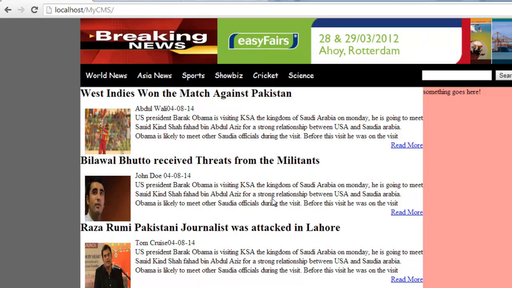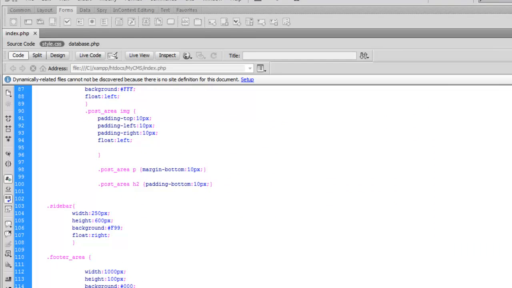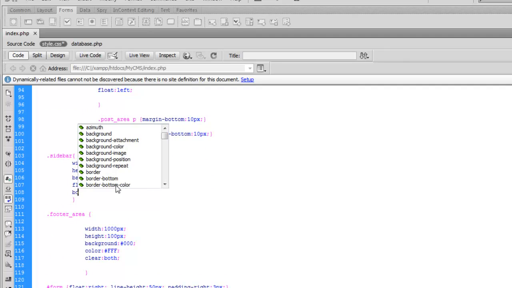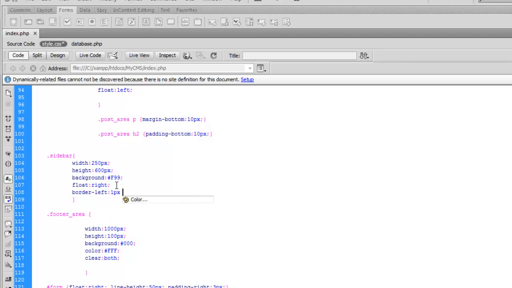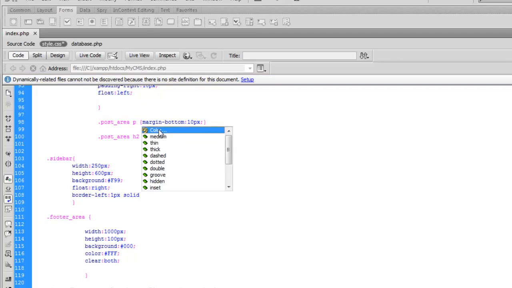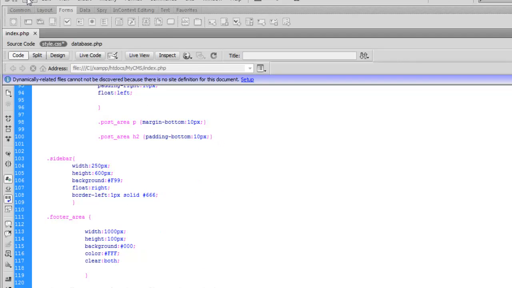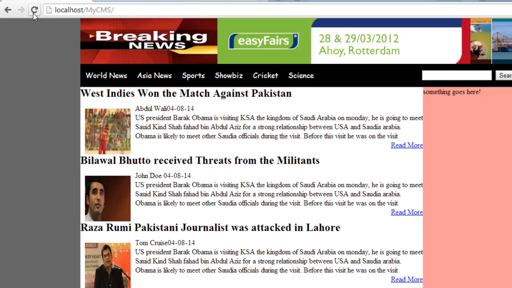Now we can also add one simple border to this sidebar, right, by going to style and saying border left be 1 pixel, solid, and its color will be something like this. Now save all, refresh.